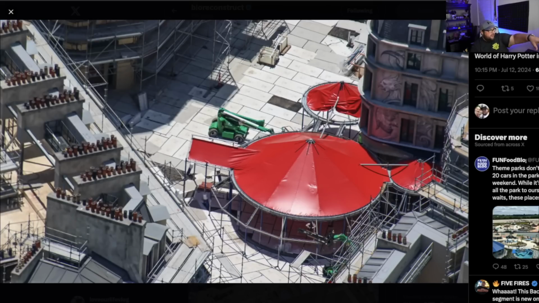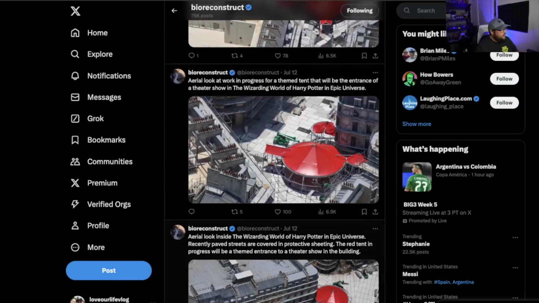So another look here at the tent area. You can see that they're still working on the one over here at the top there. They're putting that together. And, of course, you get the little griffin there in the building, which we've covered so many times on this channel. But you are seeing that there. So everything's looking good.